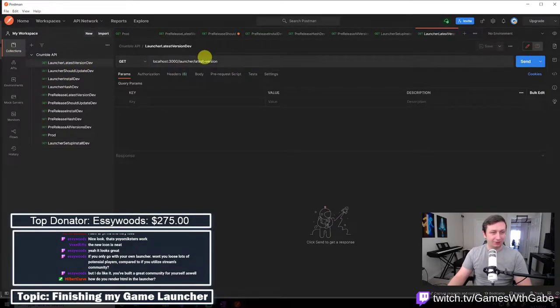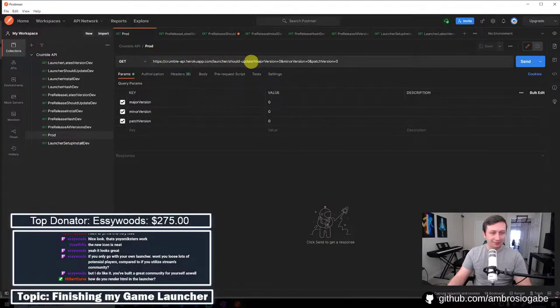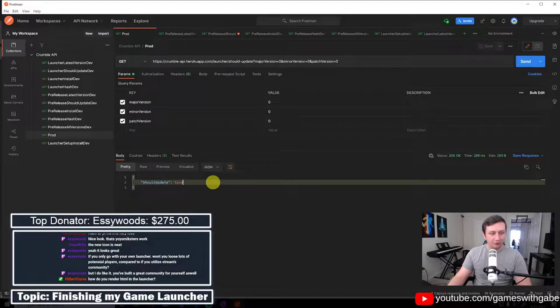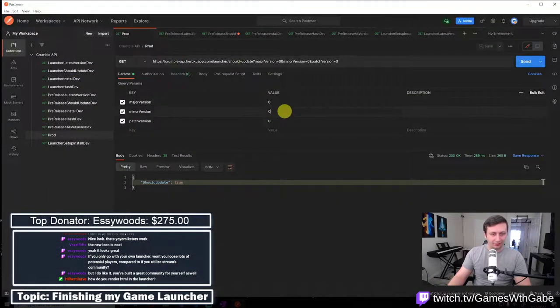So this returns the latest version. If we hit this endpoint, nope, I have it set to localhost. So if we hit the actual endpoint at prod, this is launcher should update and it passes in 000. If we send this, it returns JSON should update true. But if we go to the current version of the launcher, which I just have hard-coded in here, I'm going to have to fix that eventually to pull it from a configuration file or something. If we say 030, which is the most up-to-date launcher, it says should update is false. So we pass that, and the server checks to see if it has any newer versions by looking at my private GitHub repo and the releases, and it lets us know.